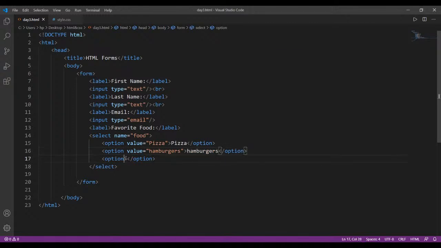Burgers. And here I want to show to the user steak, okay? Okay, just we will go there and we will see how it looks.